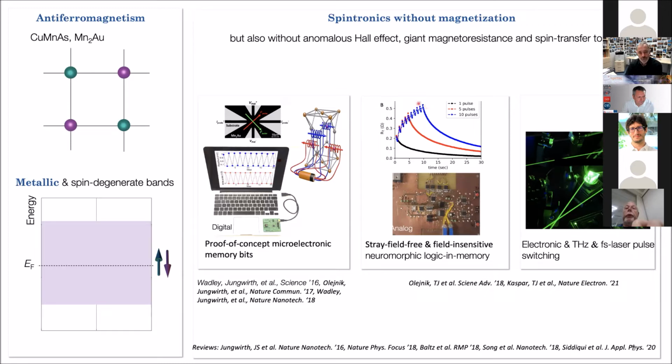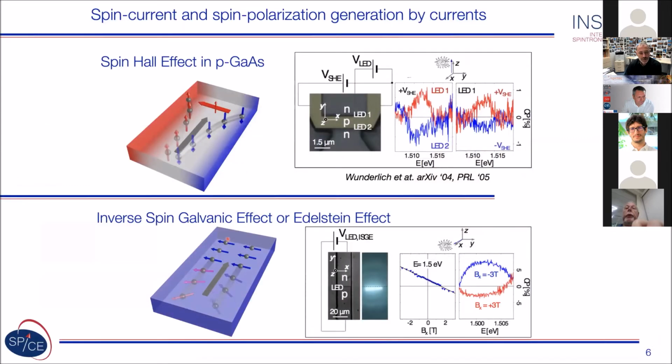Now, focusing on this type of physics that we can attain in these spin degenerate antiferromagnets, one attains it by borrowing from the idea of the inverse spin-galvanic effect, not so much the spin Hall effect, but the inverse spin-galvanic effect, which tells us that if you have inversion symmetry, you can have, with spin-orbit coupling, a spin non-equilibrium polarization perpendicular to the current.